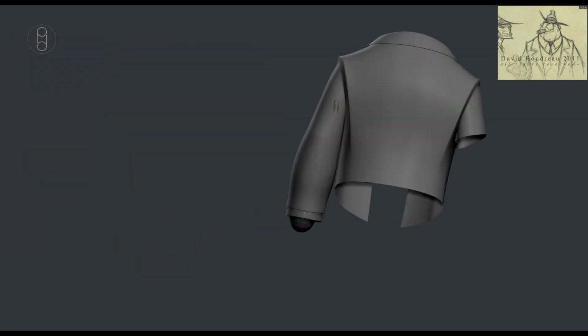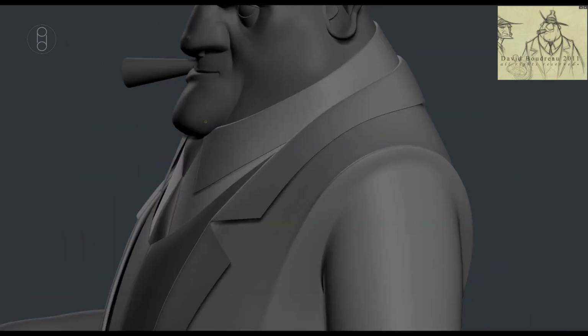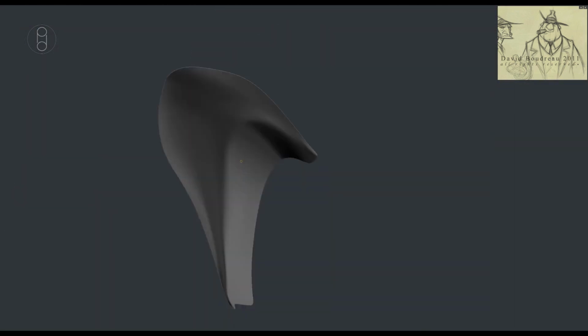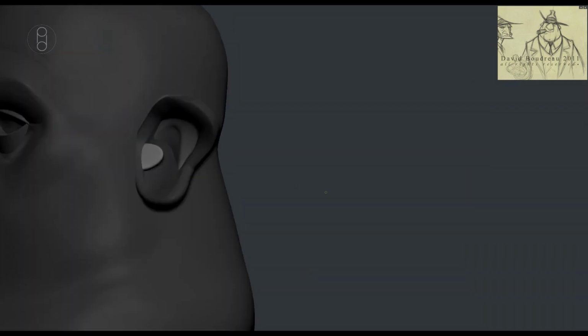But for this guy, anyway, we're really clear. I think I actually collapsed some edges on the back there, or I just added a support edge, just to make a little pinch for the elbow.